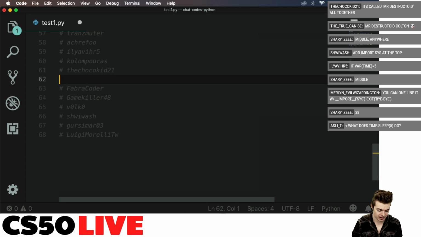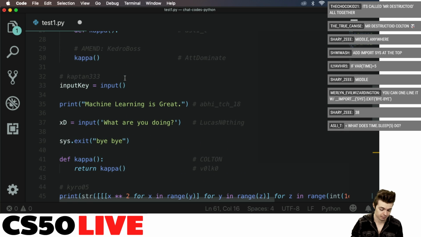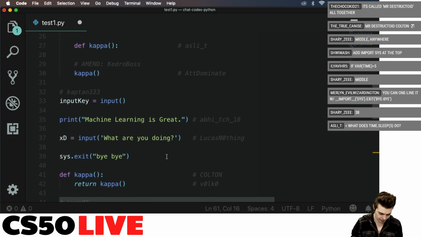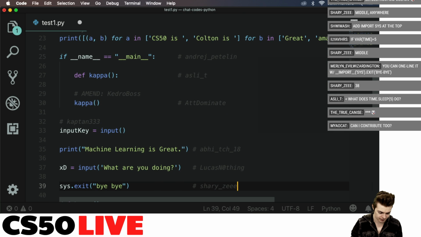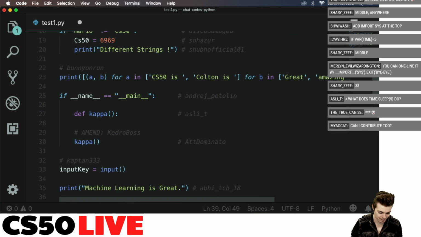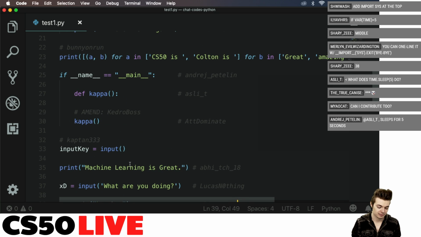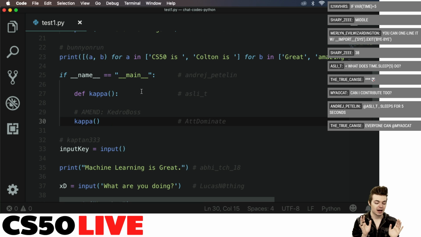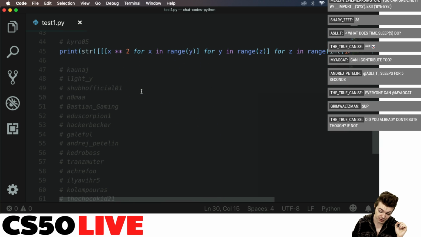If you end up leaving, thank you very much for the contribution. I appreciate it. I'm curious if we'll actually end up getting there, because I'm not sure. Well, actually, we have to fix our infinite. It depends on how we address the kappa function that we've now overridden inside of if name is equal to main. But we'll worry about that as we get to it.